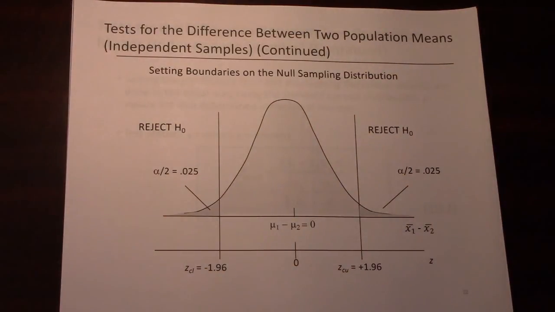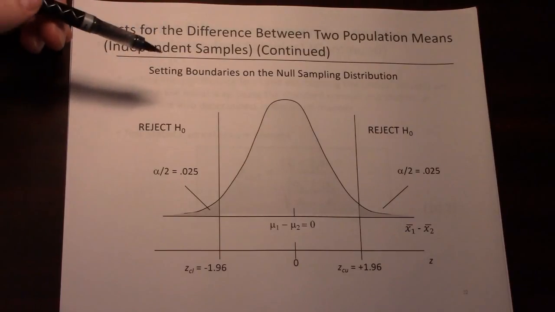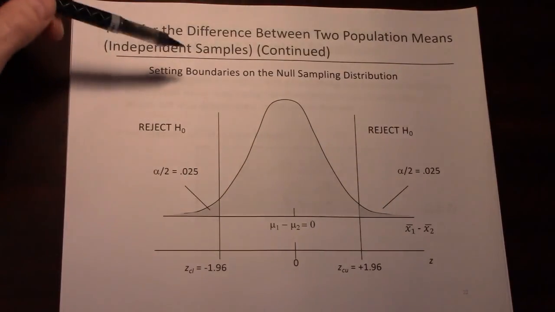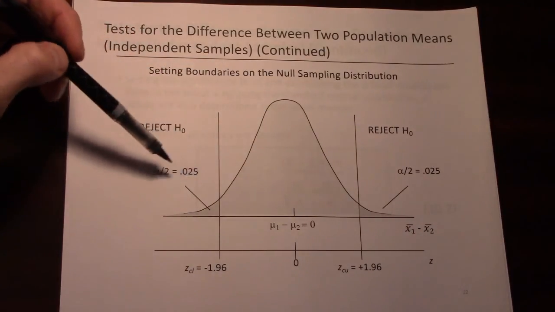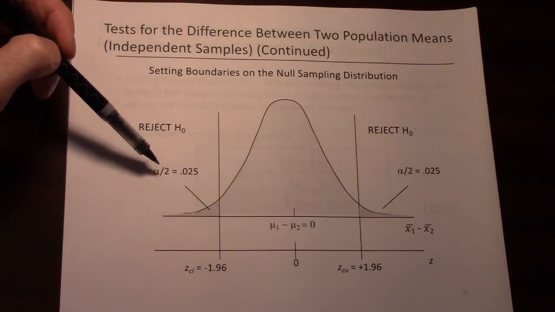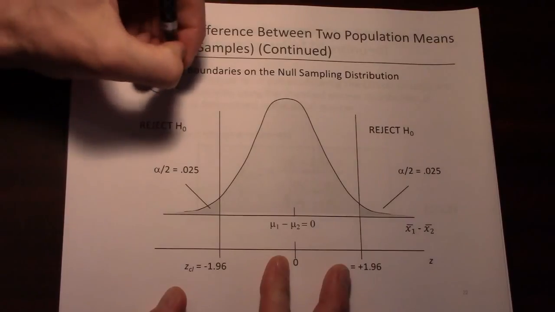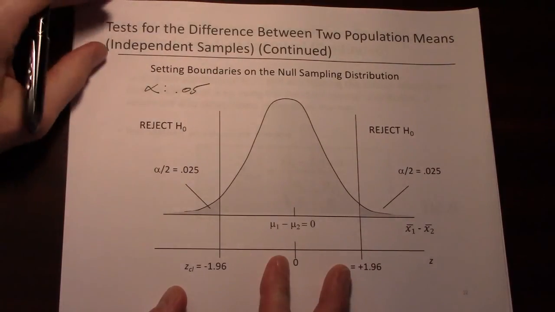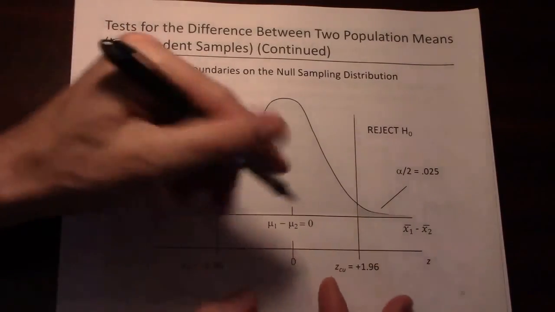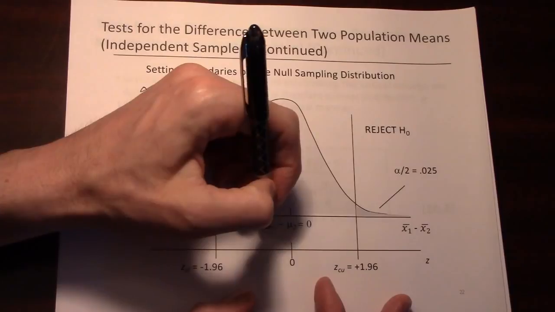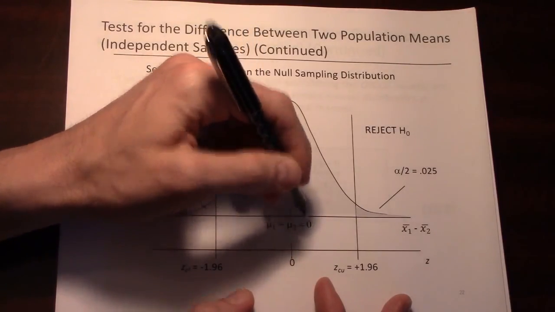All right. Suppose we're setting up a two-tailed test. This is our sampling distribution of the sample mean difference. Suppose we were looking at a significance level of 5% in this example. Significance level 0.05. And it's a two-tailed test, so we start with some inequality. There's some equality, and that the difference between population 1 mean and population 2 mean equals 0.